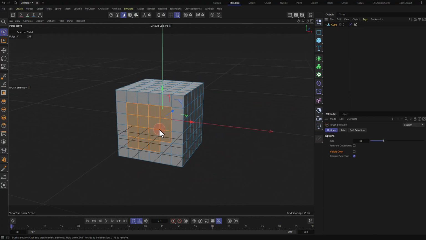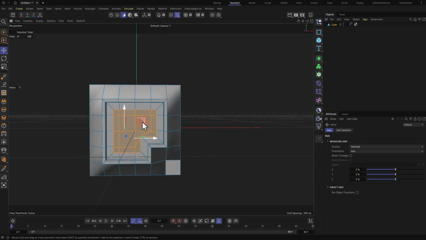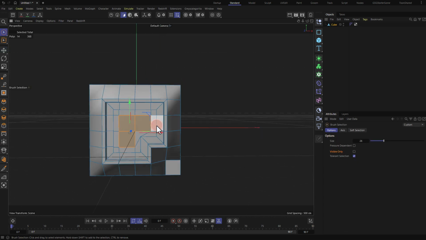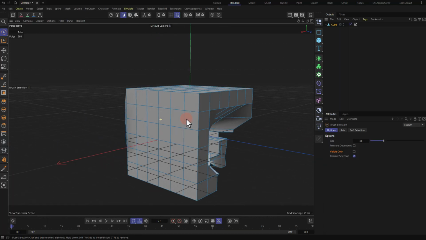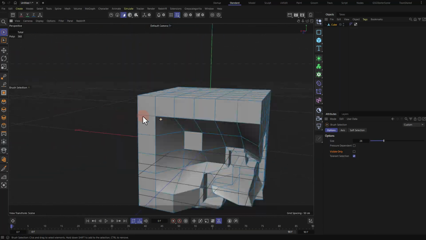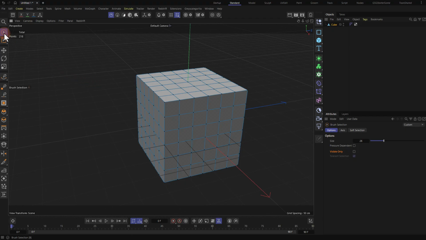This is a concept that you really need to understand because you can make some very big mistakes without realizing by selecting through an object and working, and then looking around your object to realize that you messed up the other side. Moving on to other selections that are found in the selection menu, you can access the selection menu by clicking and leaving the selection pressed, and there you see rectangle selection, lasso selection, and polygon selection.